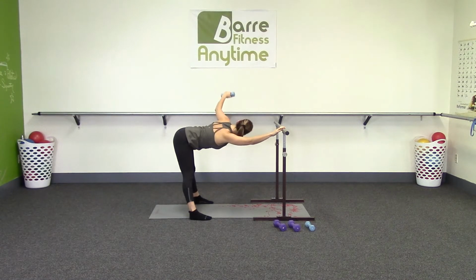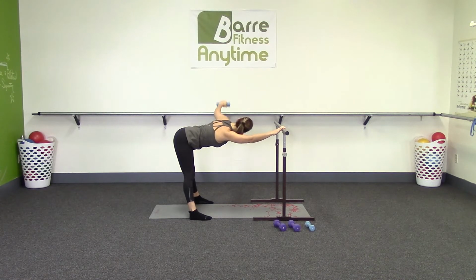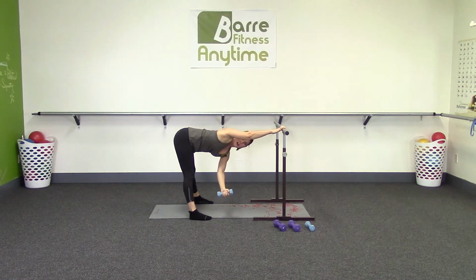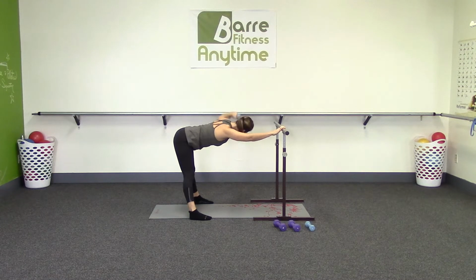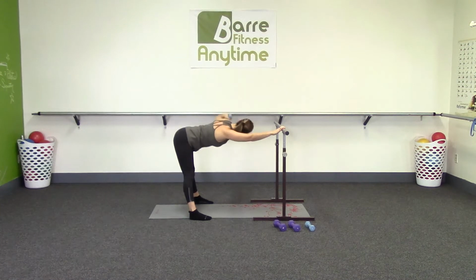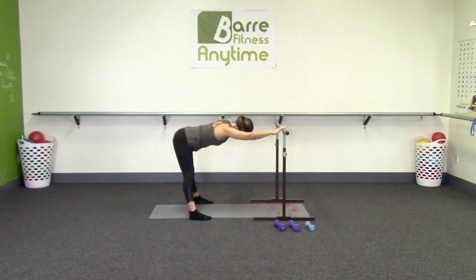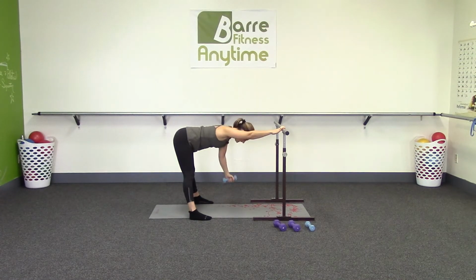Lift, up. Try not to move the back up and down. It stays in one plane as much as it can. You're just rotating that torso. And across, and up, and across, and up, and across. Lift, across, and down, across. Good, keep going. Pulling that core in. Bend through your knees if you have to. Lift, lower, and down, and a lift.